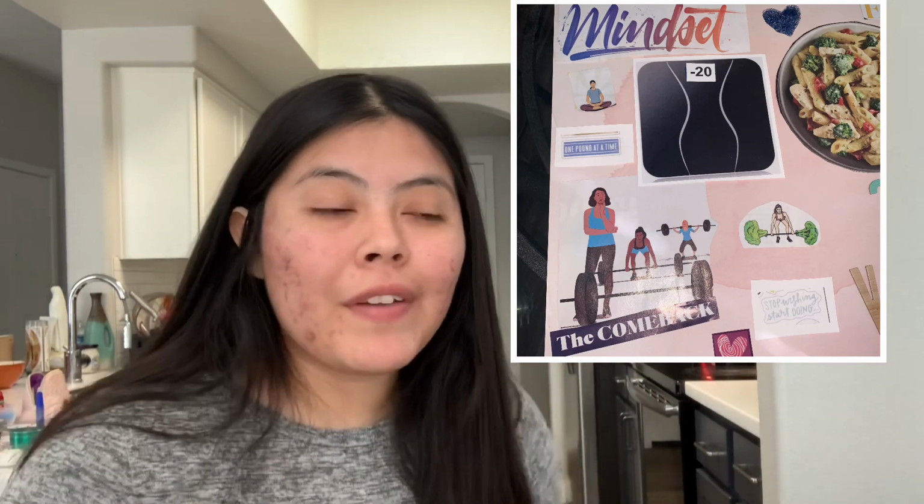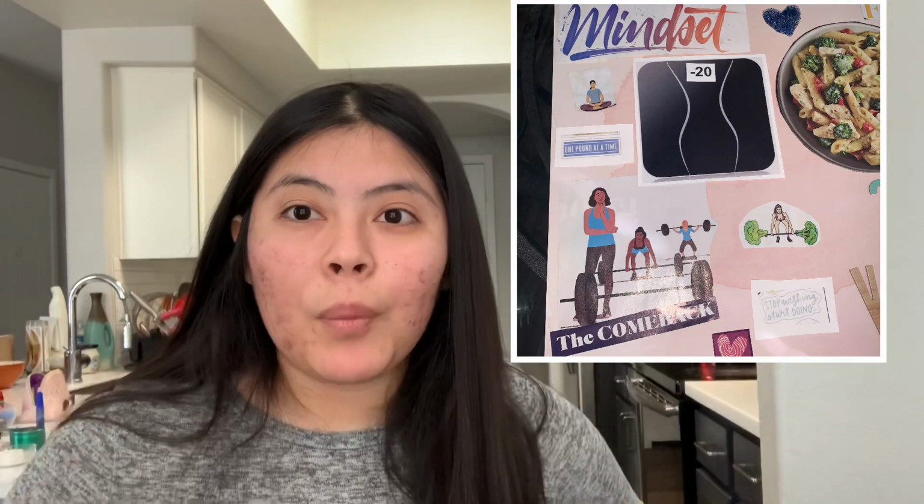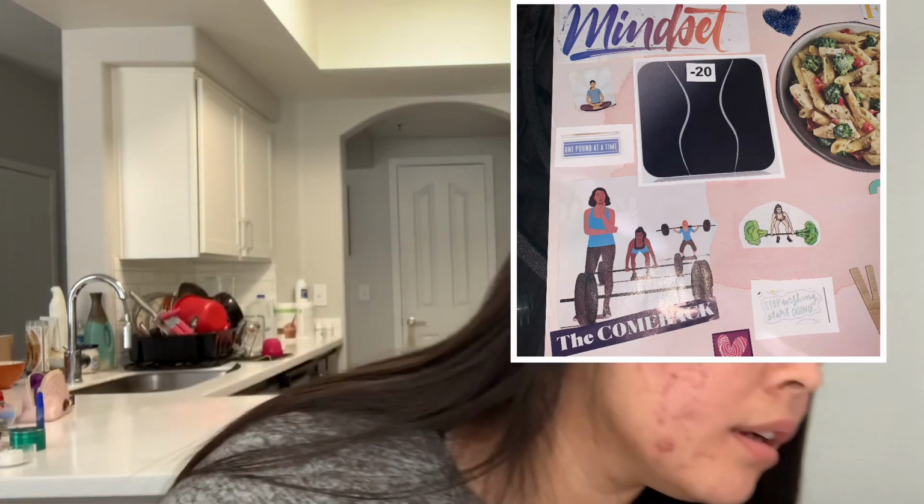There's also a few more little quotes or sayings to help motivate me, such as the one that said, 1 pound at a time, which really speaks to me, and patience. Patience as in just knowing that it's not going to be easy. It's probably a slow process. So we just need to take one day at a time, one step at a time, 1 pound at a time. And then the other quote is saying, stop wishing, start doing.